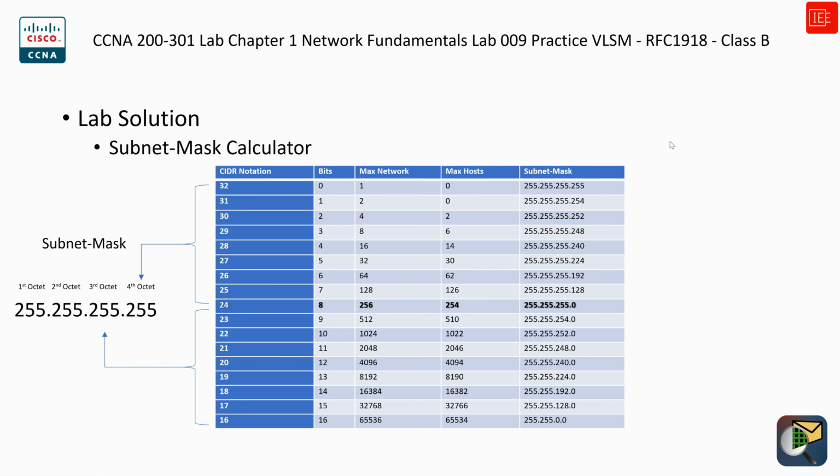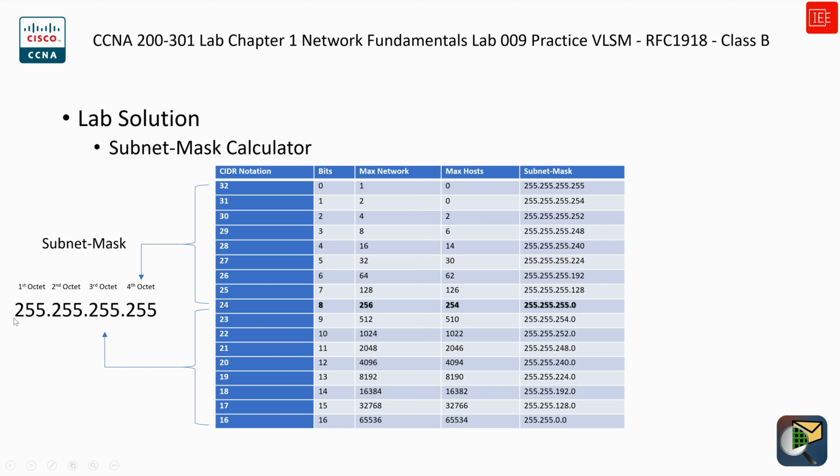Okay, so if you would like to know how you can build this table, please refer back to my previous video, which I've included in the description below as well. So if you are following along from our previous video, I have added the subnet mask section on the left-hand side of the table to show you the octet position and its relationship with the CIDR column. So since we are going to work with /16 subnet mask, we will then need to use the third and the fourth octet of the subnet mask to accommodate each department's requirements.